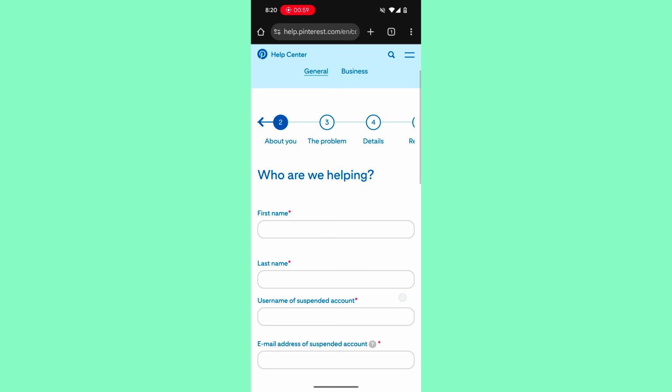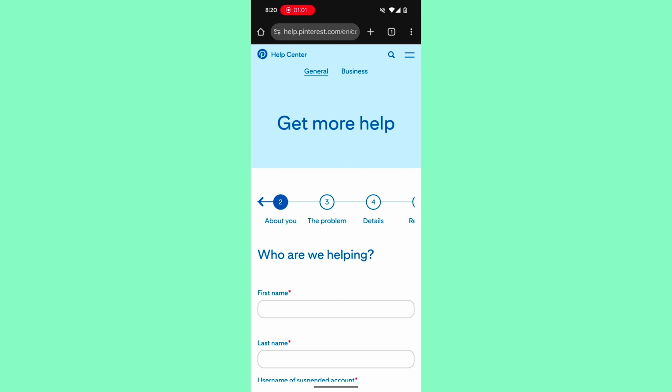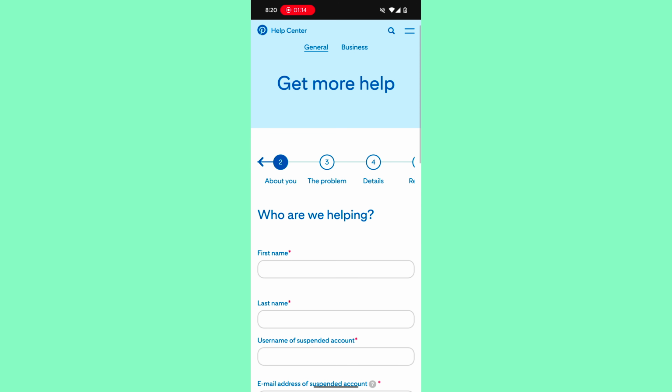It will ask all the details, and then it will ask you for what exact problem it was suspended, and you have to write a good summary based on that. Mostly you have to write that accidentally some problems happened, and I spammed the account by mistake, or my account was hacked. Once you fill in such a summary that my account was hacked by someone else, your account will automatically be enabled in a few days. So the best example to use is my account has been hacked.